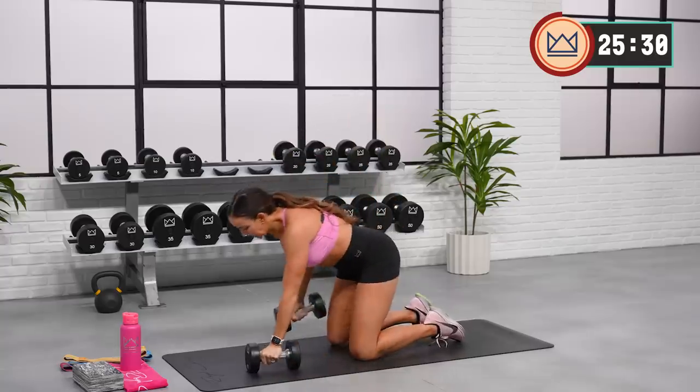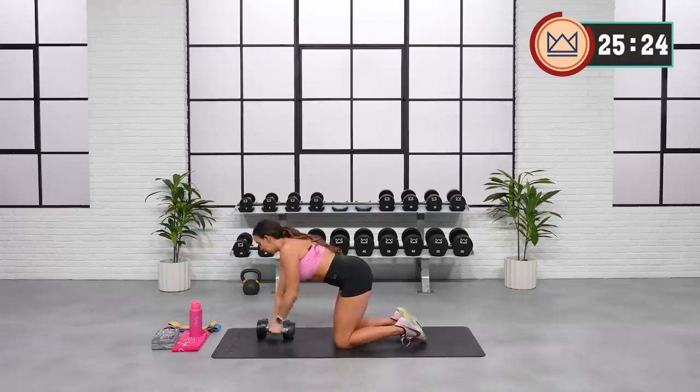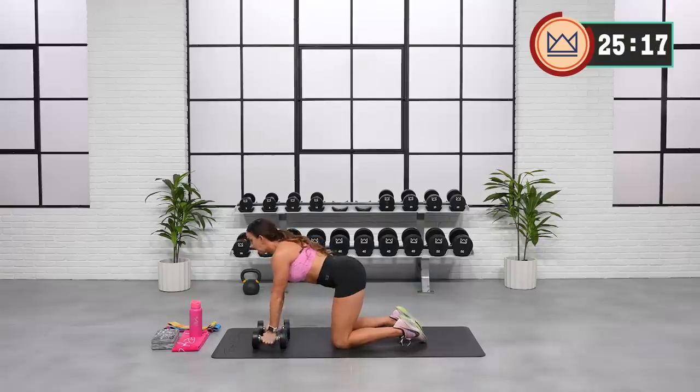Nice job, your first 90 seconds is down. Breathe, and keep on moving. The halfway point in these 4 minute circuits is a good time to really evaluate your weights as well. So that's happening in about 20 seconds.